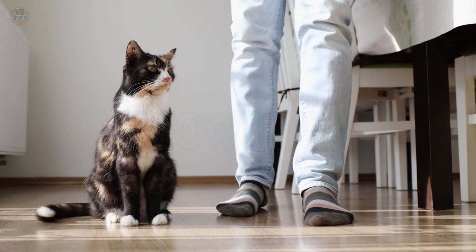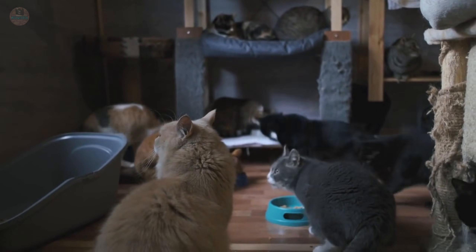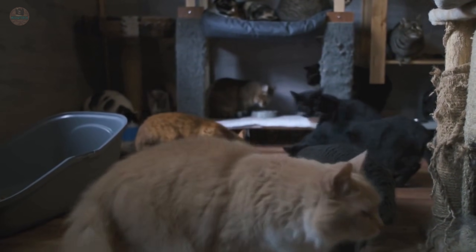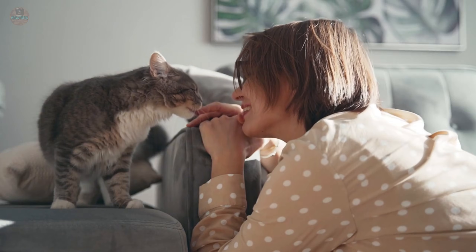Explain why you are opening a can of tuna. Describe the weather. They recognize the cadence of communication. In multi-cat households where humans rarely speak to the pets, cats can develop selective mutism — they stop vocalizing because they have learned that sound does not equal connection. Talk to them like they are your roommate, not your baby. Their brain is listening.